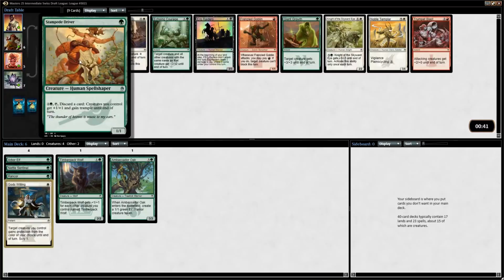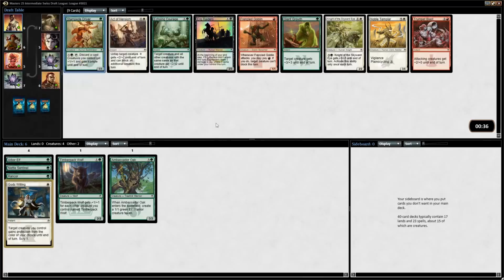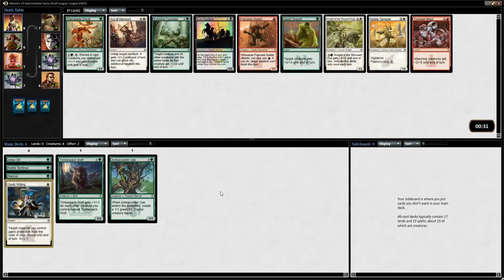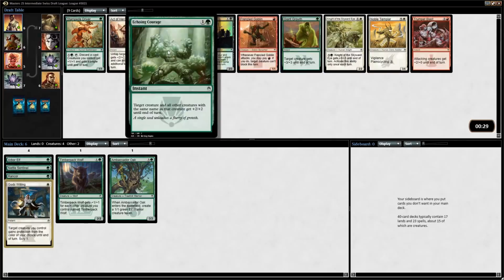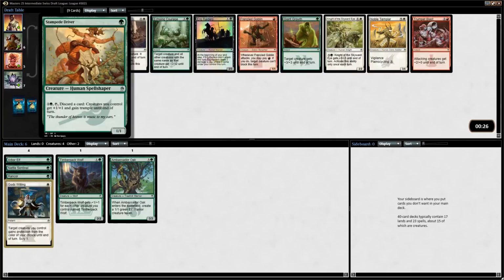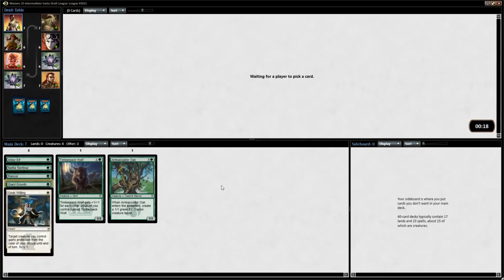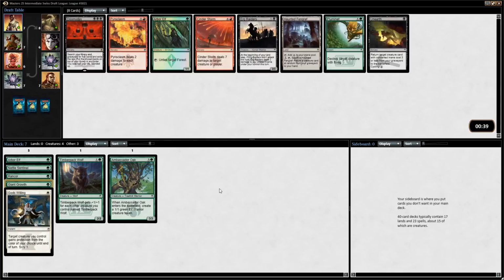Stampede Driver: discard a card, creatures you control get +1/+1 and trample until end of turn. It's either that or just straight up Giant Growth. Giant Growth is good. I mean, more pump spells don't hurt. There's also Echoing Courage. I don't know how good Stampede Driver is. 1/1 for 1. I think we're going to take Giant Growth. I think we'd rather have the pump spell. Maybe Stampede Driver. I've never played Stampede Driver in Unlimited. It might be way better than I'm giving it credit for. Seems like it's better if you're going wide.